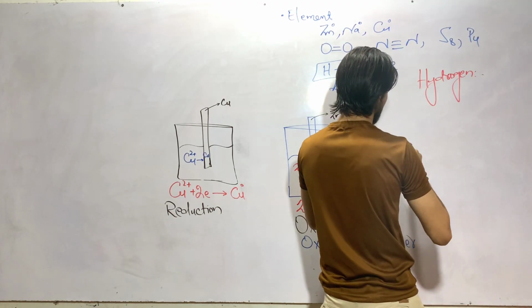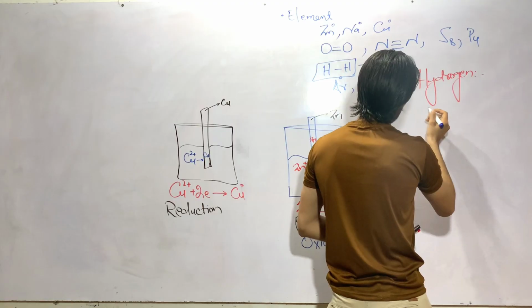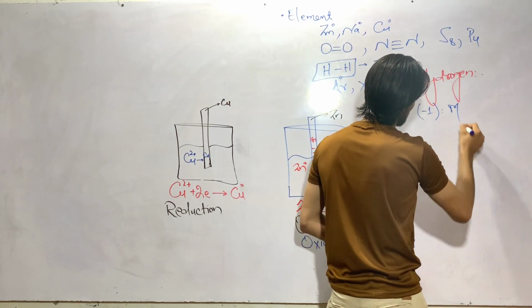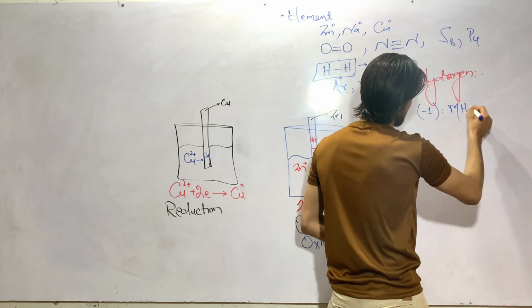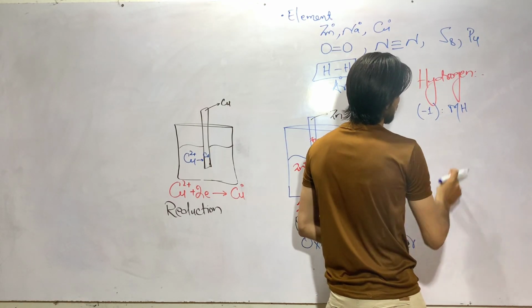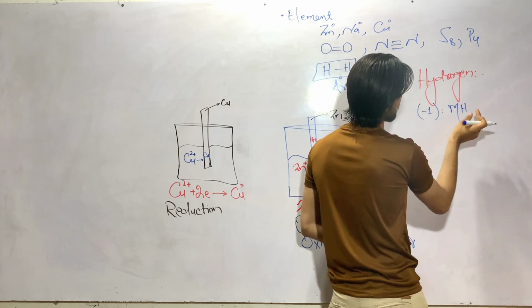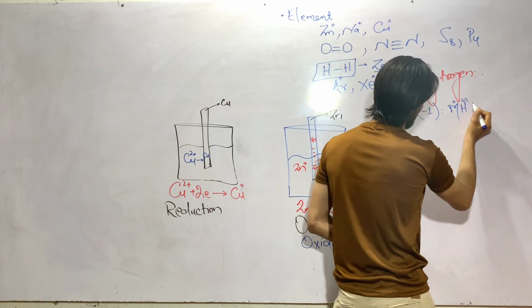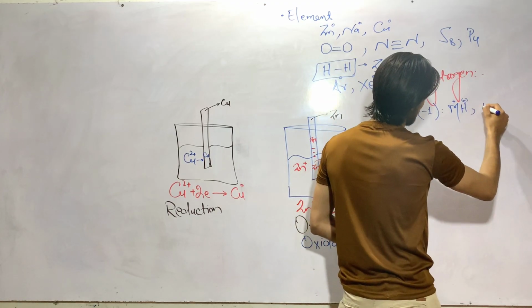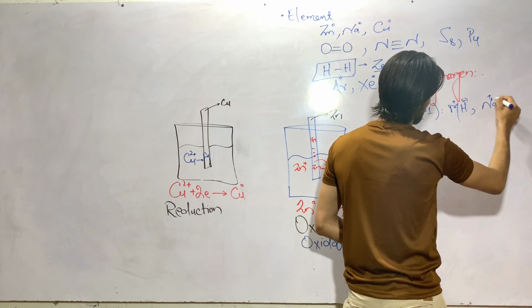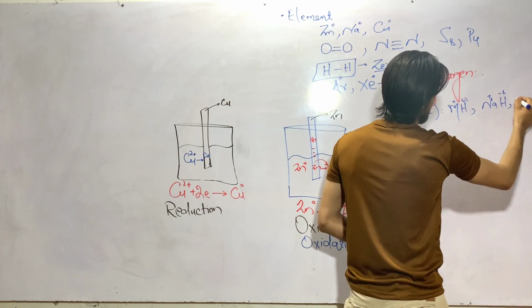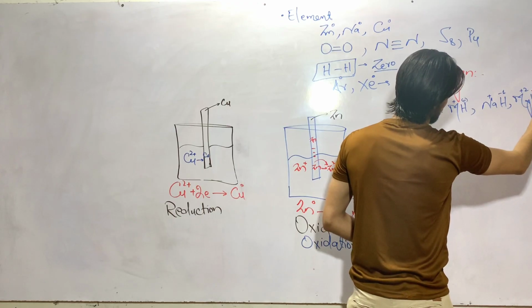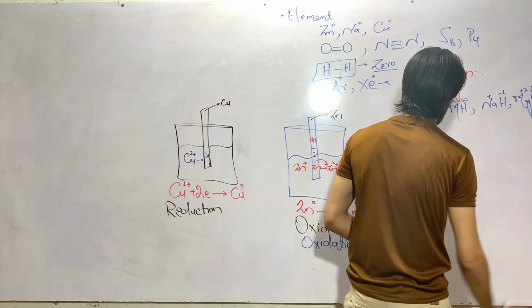Bonding to a metal, it will show -1 oxidation state in metal hydride. Suppose M represents a metal and H represents hydrogen. As metal is more electropositive, metal will show positive oxidation state and hydrogen will show negative oxidation state. I will give you an example. Sodium hydride, sodium +1, hydrogen -1. Magnesium hydride, MgH2, magnesium +2, 2 hydrogens -2, 1 hydrogen -1.